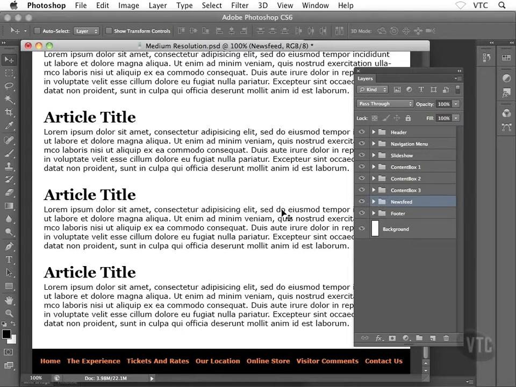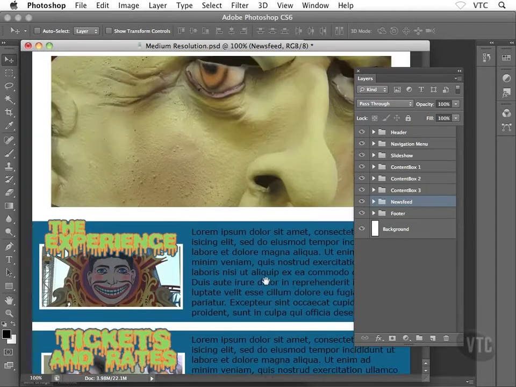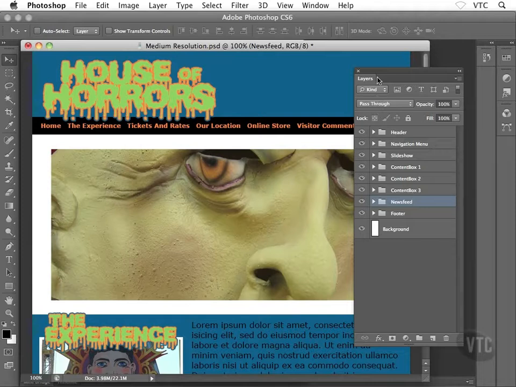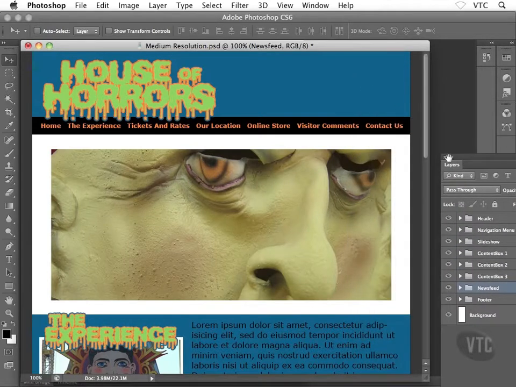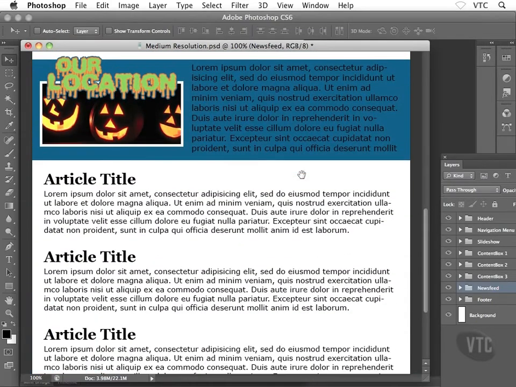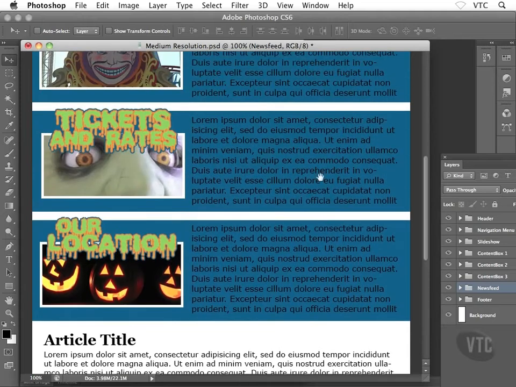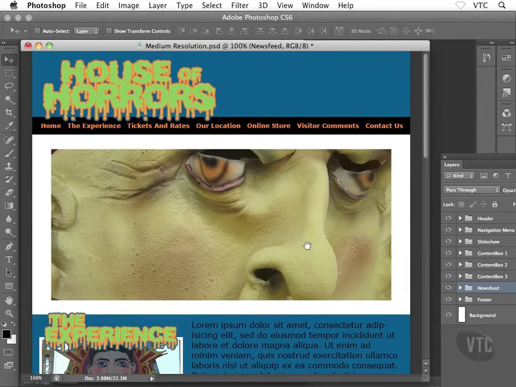If you want to hit Control or Command 1 on your keyboard, that'll zoom you to 100%. This is how the layout would now look inside a browser running on a medium resolution device. Okay, so that looks pretty darn good to me. Perhaps our text, in terms of the font sizes, needs some adjustment, but I'm not really going to worry about that sort of thing just yet. That gets a little bit more fiddly. We'll look after that in just a little while when we get into the CSS. So there you go. There's our medium resolution design now complete.